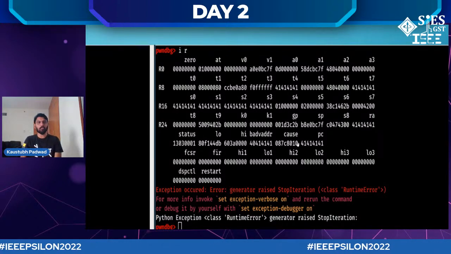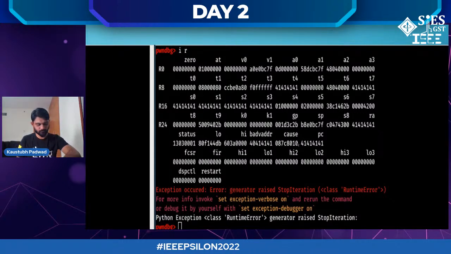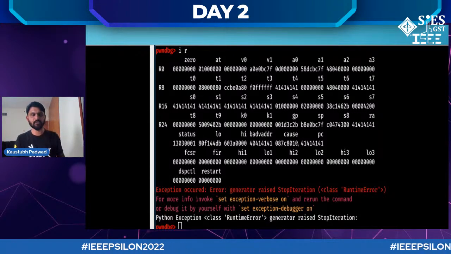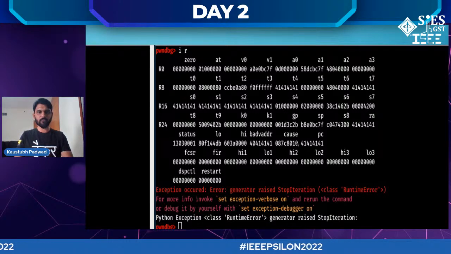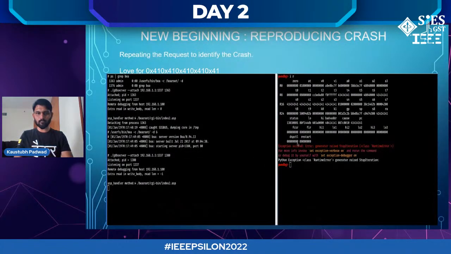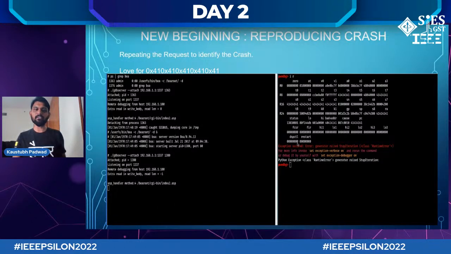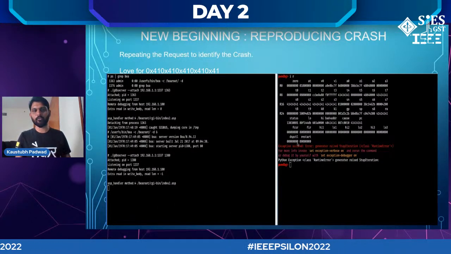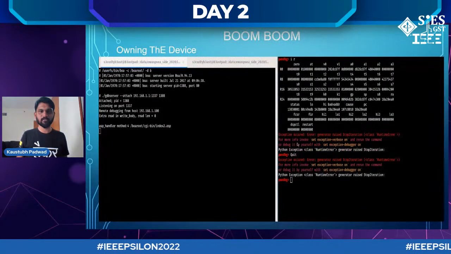Now, what do I have to do to build an exploit? Oh, I think we are about to finish, running out of time. Okay, and here you go. I'll show you the exploit and walk you through. Okay. So basically, the exploit development process is quite long. You have to identify at which level the crash occurs and how it does.